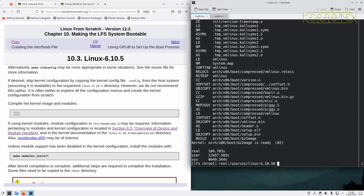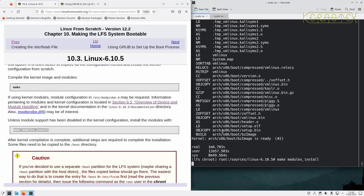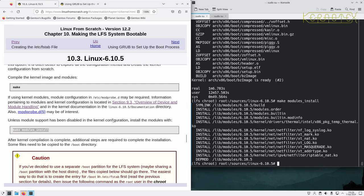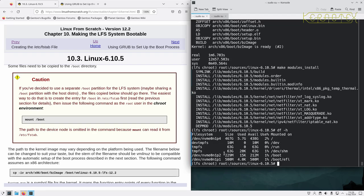Okay, yes, so as you can see, it took a third of the time that time because there was less work to do. So let's now install any modules that we've generated. There's a few there. If you decided to use a separate boot partition, yep, issue this in the chroot environment. So we've already done that. So if we do df -h, you can see we've mounted the boot and we've mounted EFI as well.